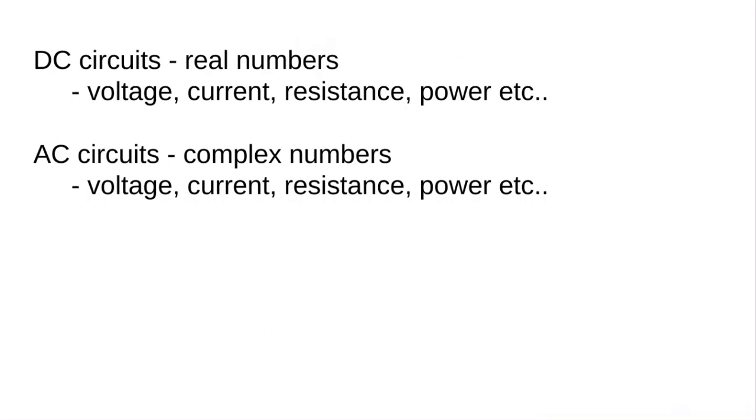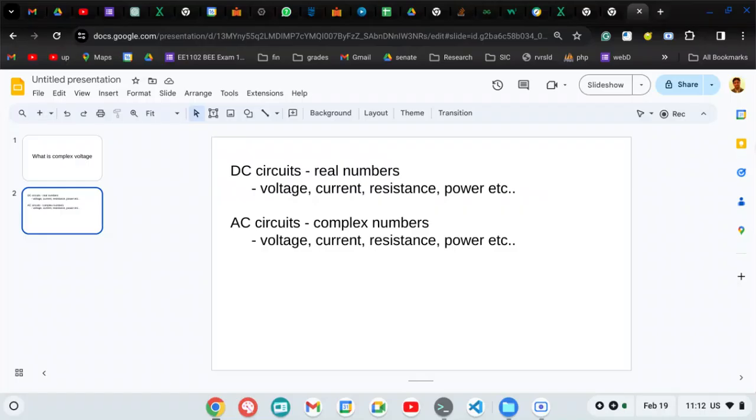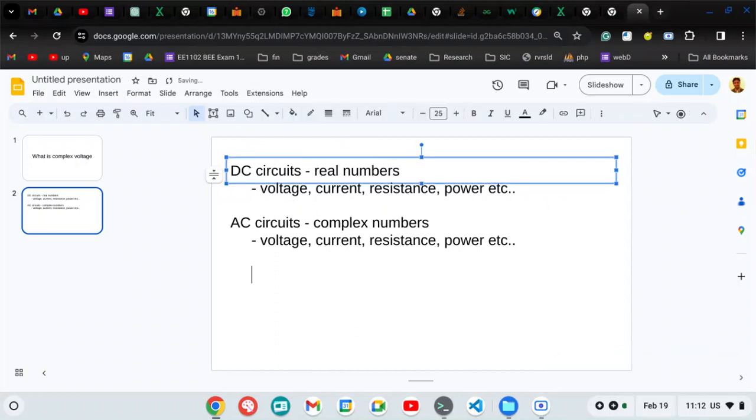That's it. See, AC is a sine wave, right? So alternating current is a sine wave. How do you represent sine? So to represent sine, we use complex numbers because sine will have what? Okay, so I'll write. So AC quantities are alternating, right? Which means sine or cosine waves.